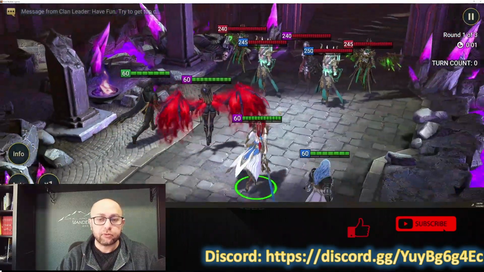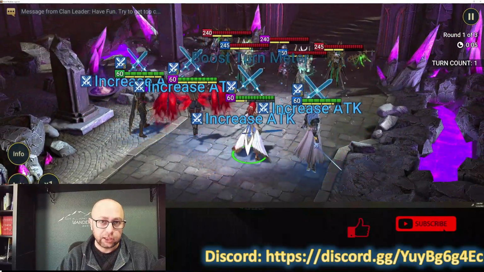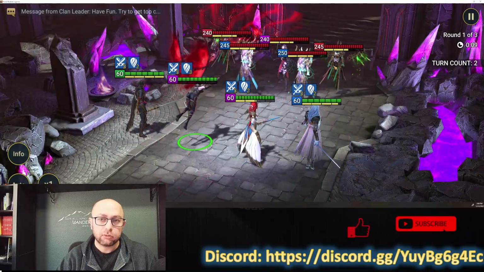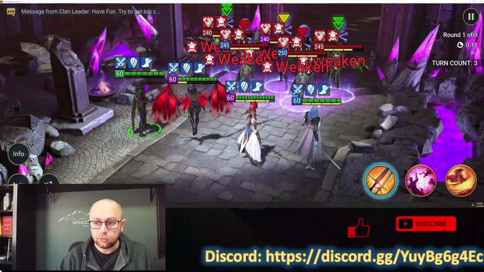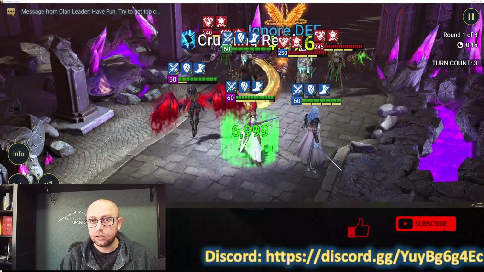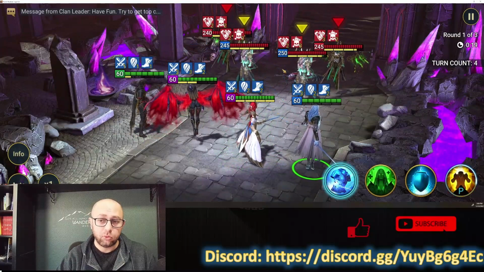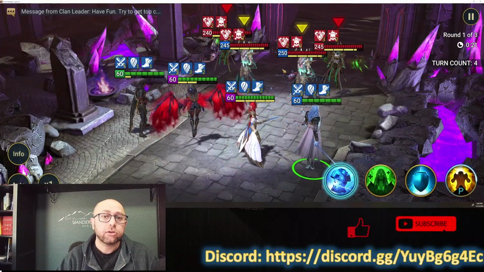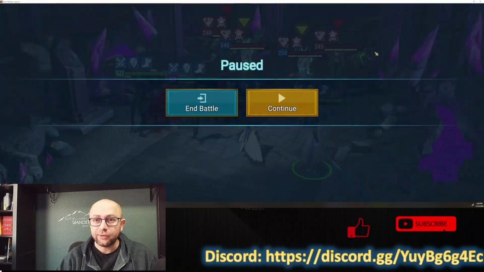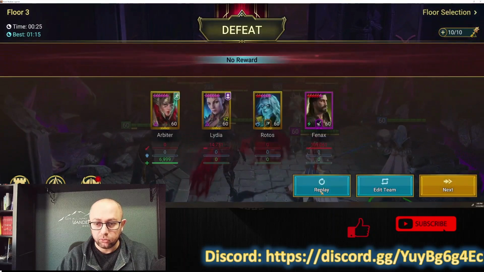But the real comparison will be between Rotos A3 and Phoenix A1. The strongest single target nuker. So let's do Phoenix now and see. So he hit for 140. He hit as hard as Rotos here, but he got the block revive and it's an A1, so it's not on cooldown. You can use it all day.